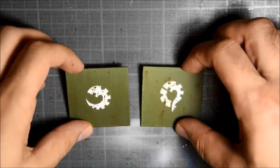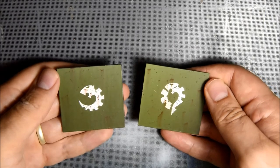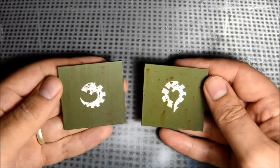There you have it. Our two finished icons next to each other. Some scratching and weathering done.